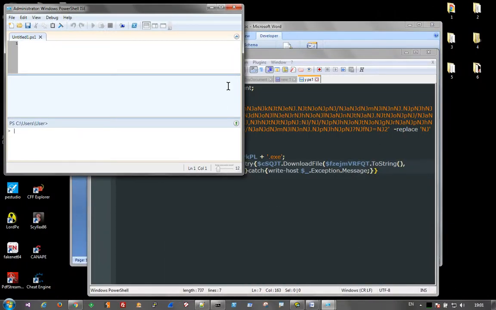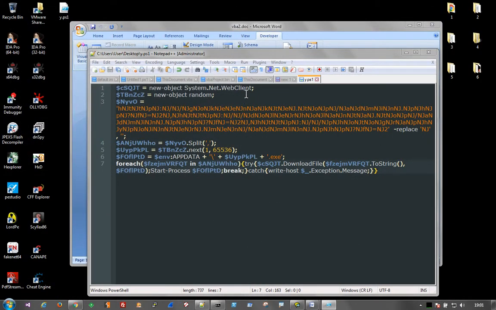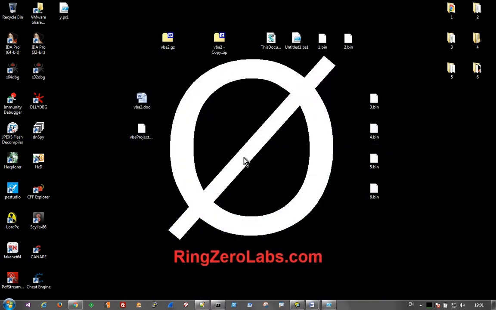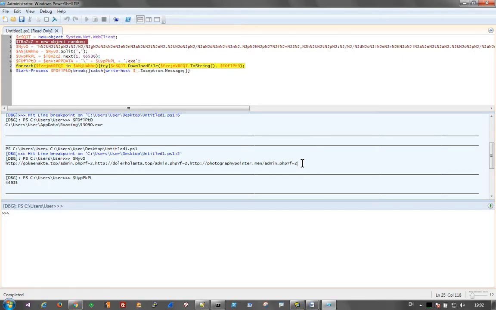So if we go to these sites individually, what we get are essentially these 2 files. So what I was able to do is, with each one of these domains, the PHP and the arguments on the end, this f equals 2, what I did was just go to each one of them and change the arguments from f equals 2 to f equals 1, 2, 3, 4, 5, etc. until I stopped getting files.